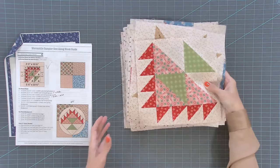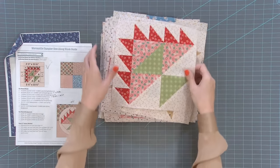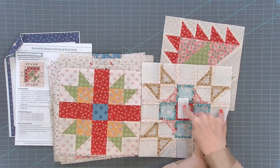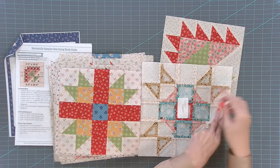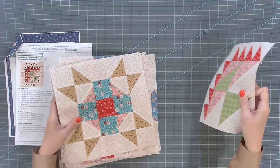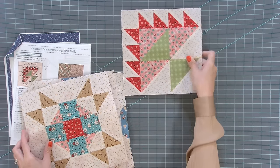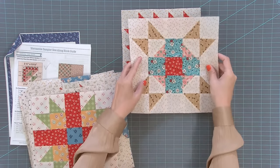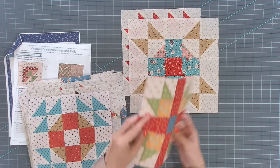So the way I broke up my sew along is I did it differently. I made all of my blocks, so I'm gonna show them all to you. And then on the back, Teresa labeled them for me. So I'm just gonna show you all my blocks. Now, these blocks do not have the outside border, which is the glitch in the matrix for this morning that I'm gonna show you how I fix.